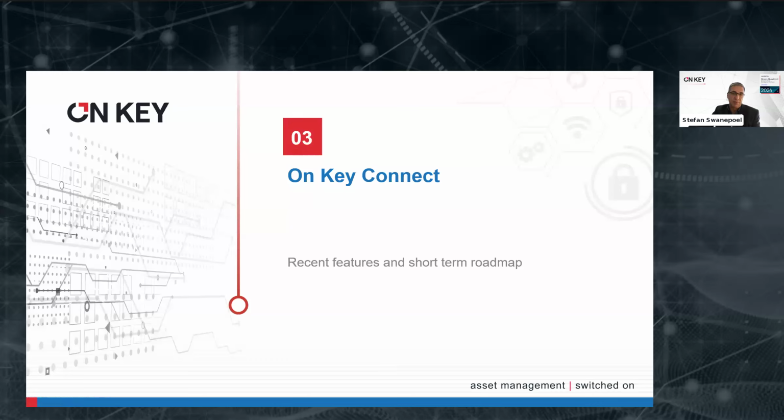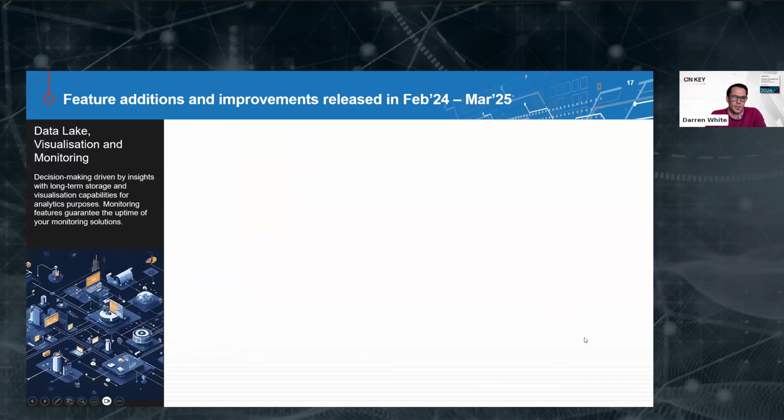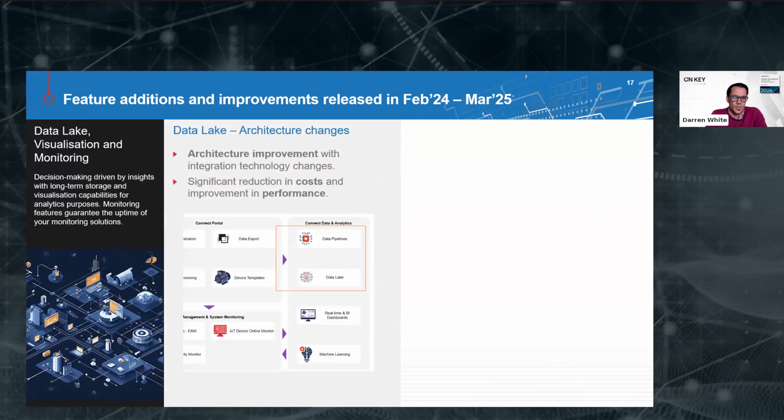Thank you. Yeah, so on QNX, this is the technology that includes IoT to support maintenance tactics like conditional or predictive-based maintenance. The features I want to highlight here, firstly, is the data lake. So we have a data lake to support your analytics or your machine learning initiatives. This is where we store high volumes of IoT data.